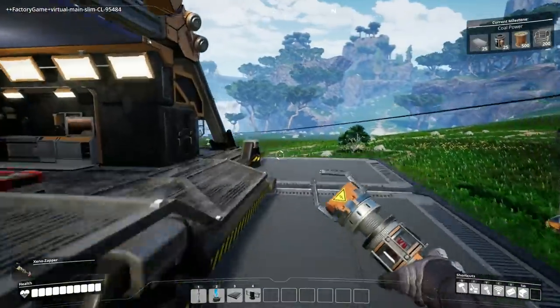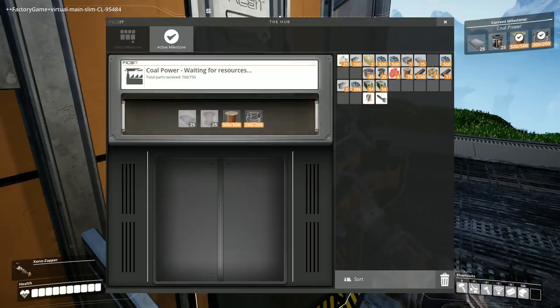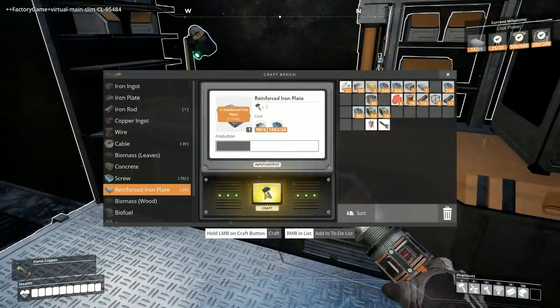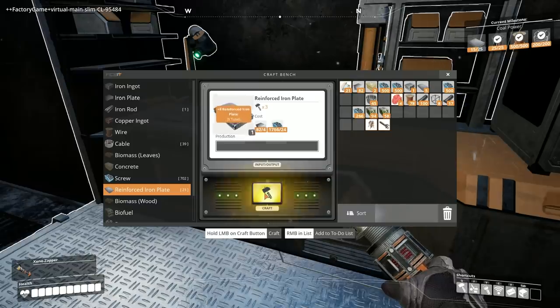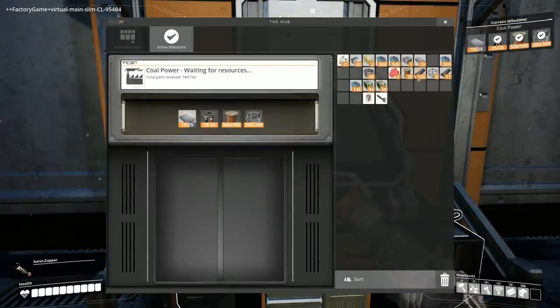All I'm going to have to do now is come over here and drop all this in for coal. So cables, wire, rotors or motors, I forget which one it is, and then some reinforced plates. We need 10 of those. That's fine. We can smash those out super quick. 1, 2, 3, 4, 5, 6, 7, 8, 9, 10. There we go. And then throw them in there.